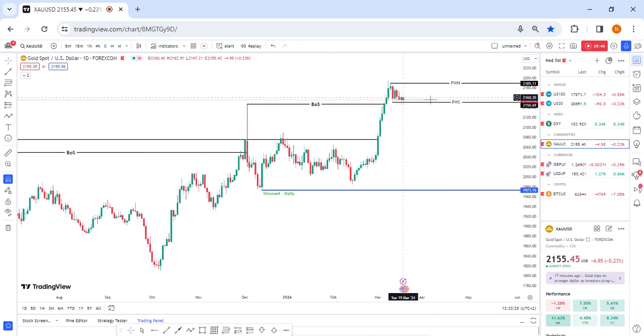So again we can see that range on the daily time frame where price has been giving us some bearish motion for the past few days. Could it be looking to break this previous weekly low, and then perhaps come into this fair value gap here, this fair value gap here.